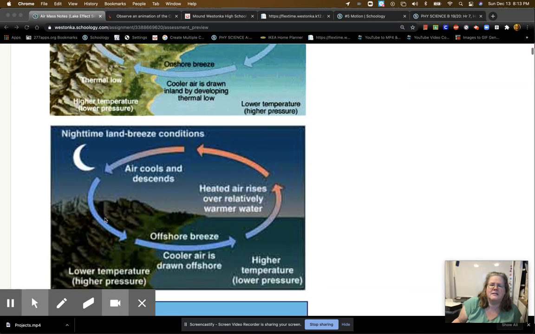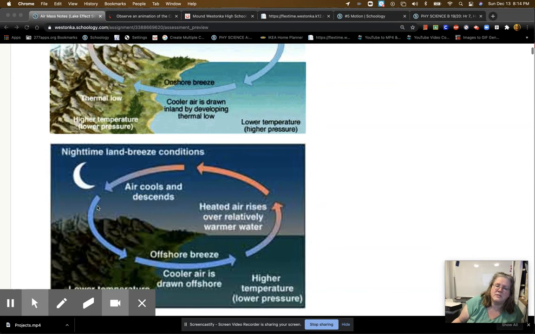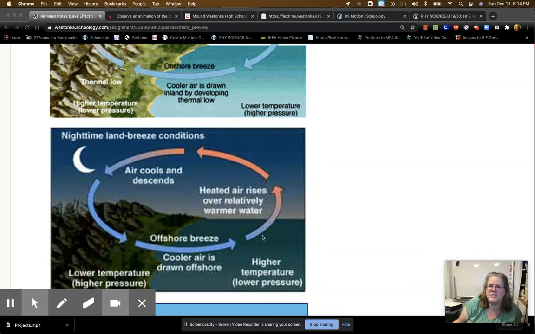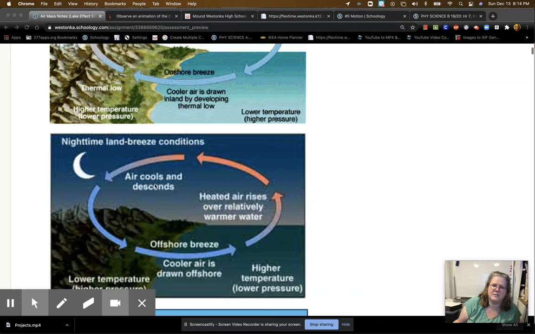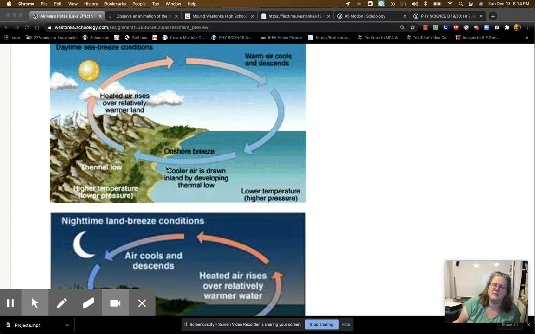And if we flip that at night, the land now cools down much faster than the water. So now the water is warmer. At sunrise and sunset, you actually get a little lull. As the temperature evens out and then starts to balance and shift, the wind actually changes direction. Now it's warmer over the water. That becomes the low pressure and the air starts to rise, flows inward at the top and starts to sink down. The land, which now cools down much faster, creates higher pressure, which flows back out to sea to replace the warm air rising. So now we call this a land breeze. At night, the air goes from the land to the sea, hence land breeze. During the day, it comes from the sea to the land, hence sea breeze.